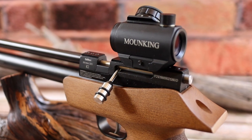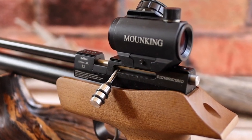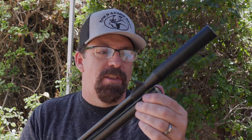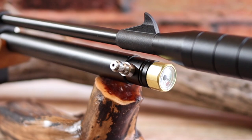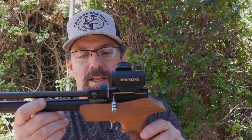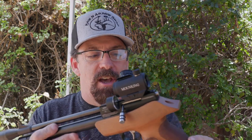Now, on the forums, a lot of folks are breaking the bolts off. They're getting crazy. I didn't find that I had to gorilla the bolt on this. It was really smooth, but some folks out there are just hard use. Now, this is another one that takes a fill probe, and you guys know how I feel about fill probes. I'm not a big fan of that, but great looking air gun.